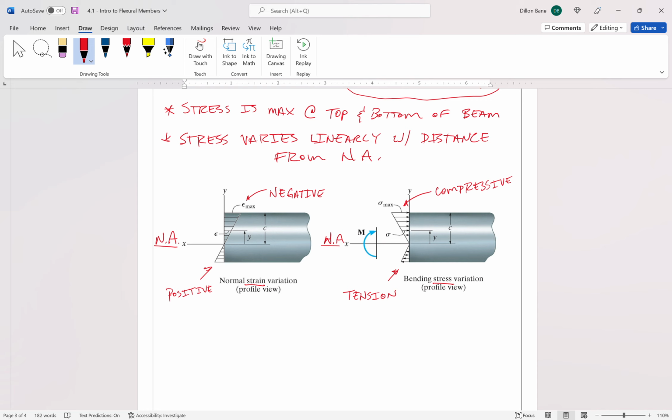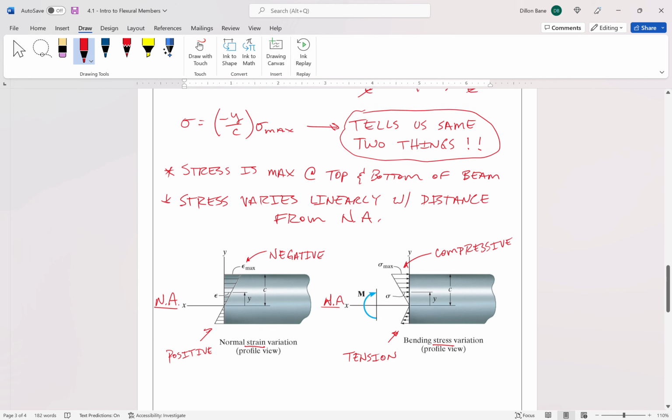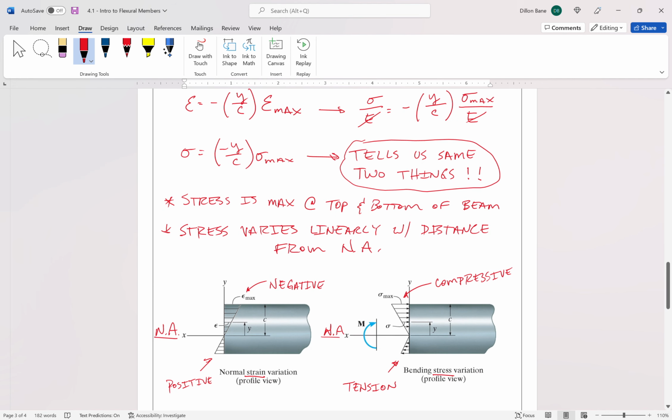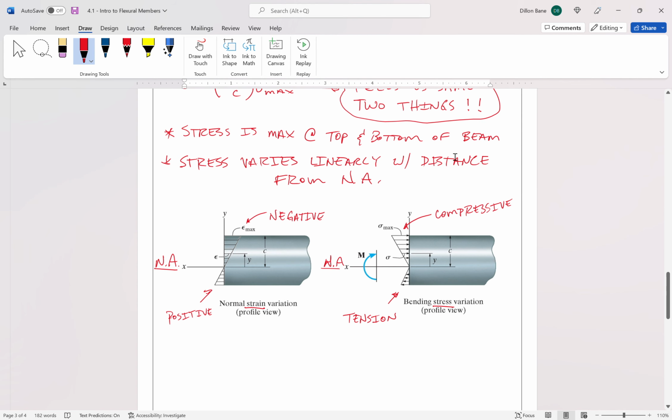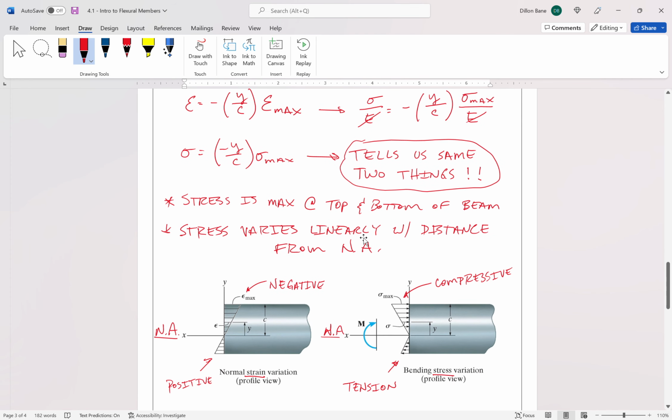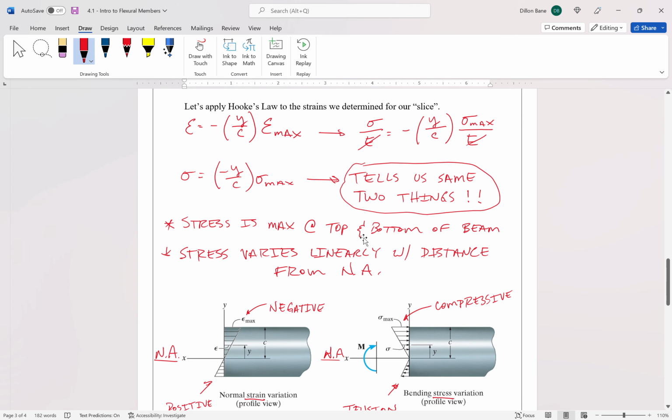And so that occurs at the neutral axis. Also, the stress profile is linear, so if we needed to find what the stress is at any point y on the cross section, we just plug into our equation of sigma equals negative y over c times sigma max. Okay, so those are our two equations up to this point, but the problem with our derivation at this point is that we don't know numerically what this sigma max value is, right?